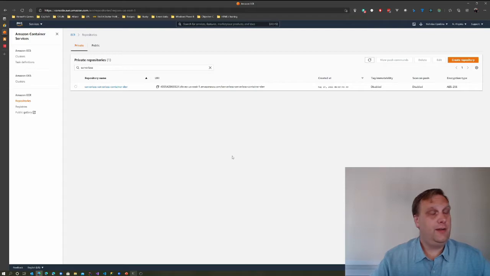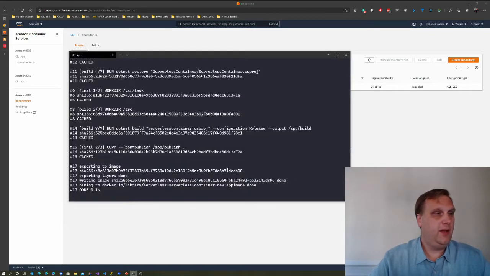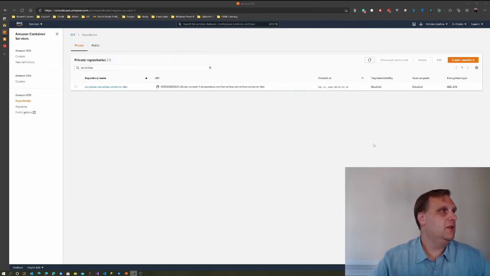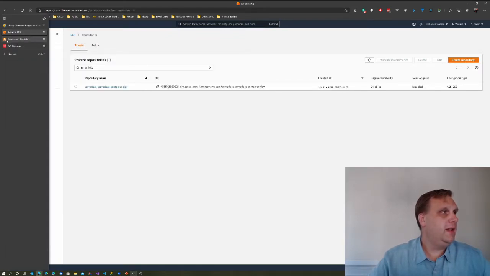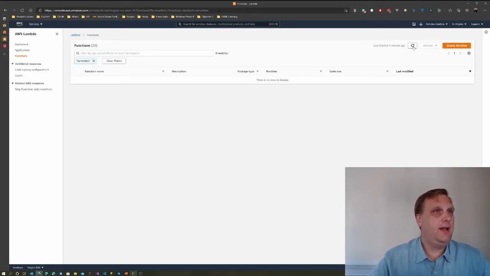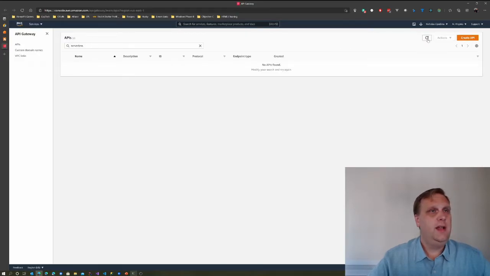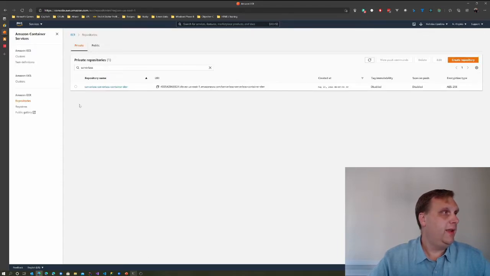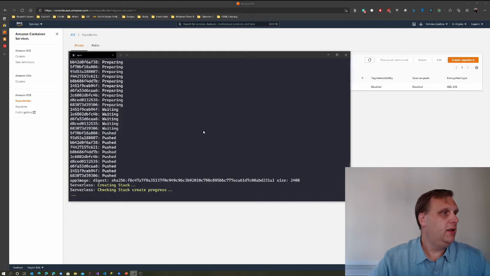It just calls it serverless, and then appends your service name and then the stage, which, if you recall, the default stage for a serverless application is dev. Let's come back here and check on the progress. It's still building that container image. And then the other thing that it's going to add for us is a Lambda function, which isn't there yet, and our API gateway as well. But that'll be a few minutes until that's done.